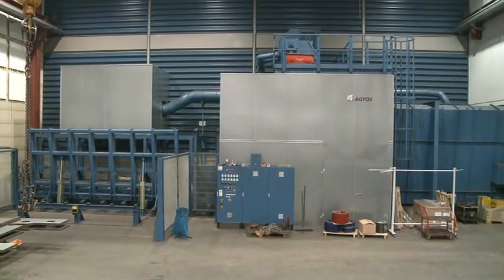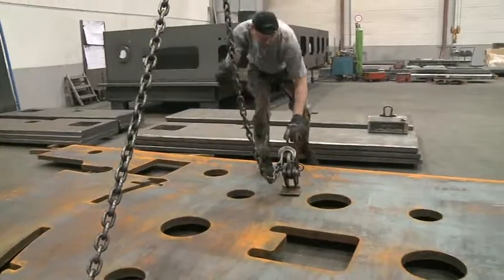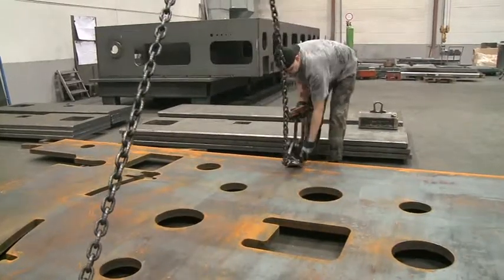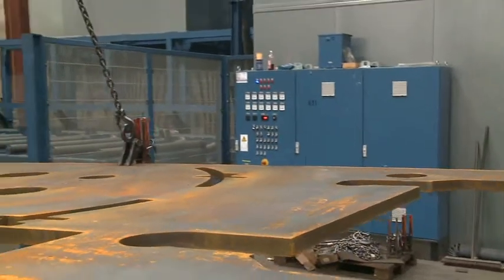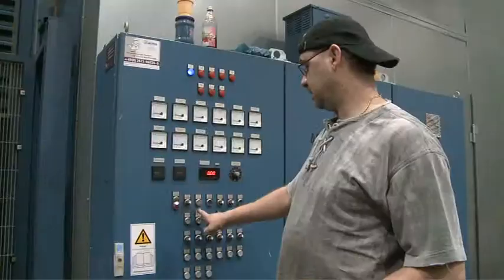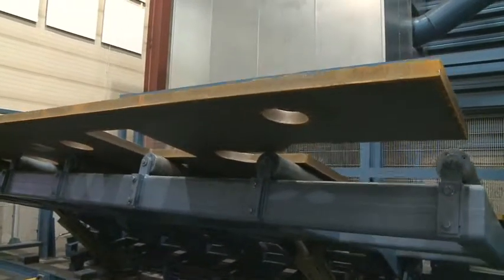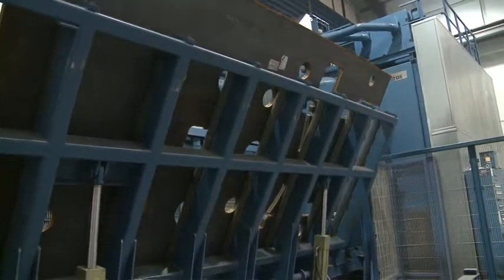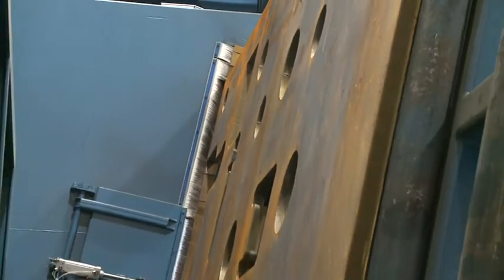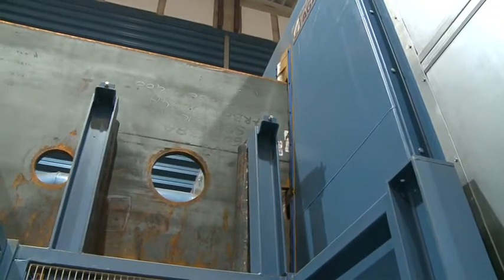For Josef Leicht, a well-known equipment manufacturer based in Hallstatt, we designed a larger blasting unit that is capable of vertically transporting steel plates and even steel assemblies. The maximum workpiece dimensions for this unit are 3,000 by 6,000 millimeters. The plates are moved to an upright position by this hydraulic tilt mechanism, which allows for effective blasting of both sides of the plates. A 10-degree deviation from the perpendicular ensures that no expended blast media is left behind on the plate's broad cross-section.